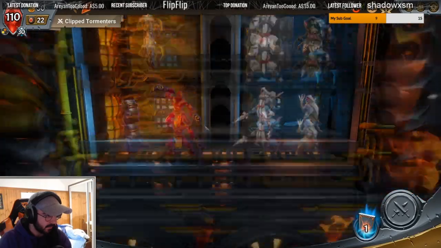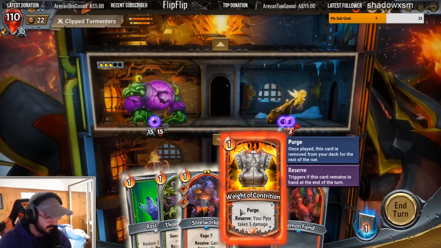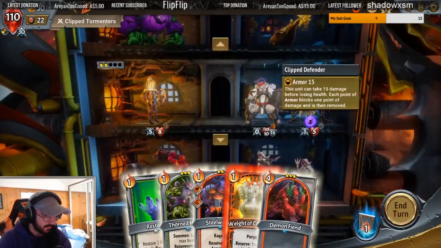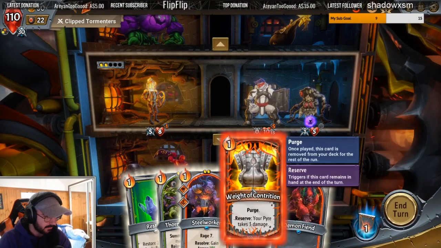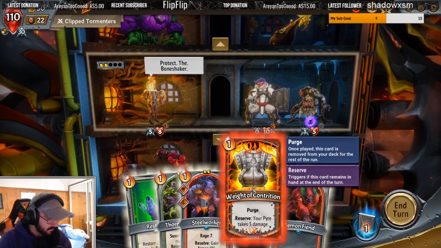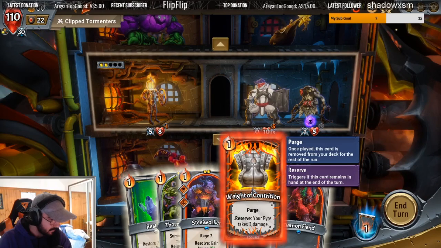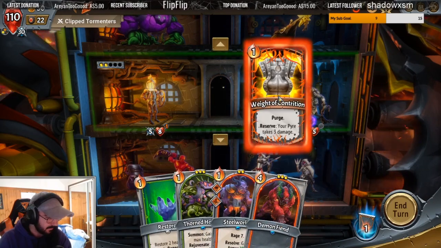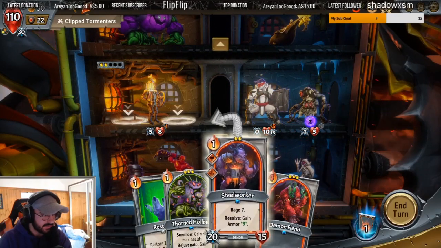Whoa. What did that do? Did he just shuffle that into my deck? Oh, yeah. Wow. I guess I have to get rid of this. Can we sort that out? Yeah, we can.